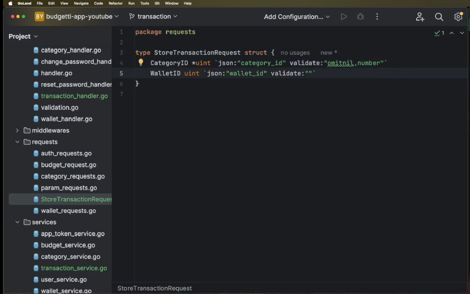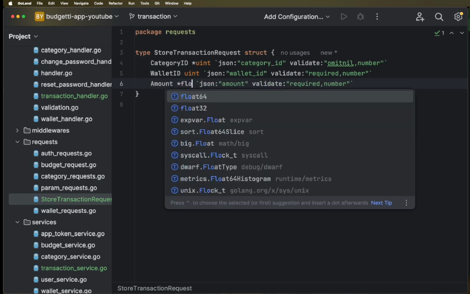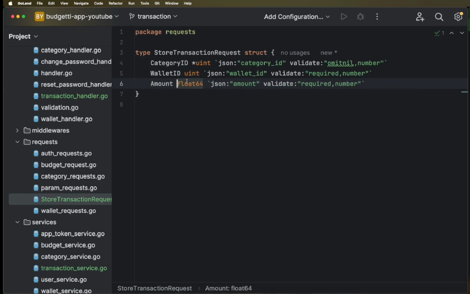So our wallet ID is required and it must be of type number since we are using integers for our database IDs. The next thing is the amount. Our amount will be of type float64 and it cannot be null. JSON validates required number. So, but our amounts will be of type numeric with a minimum value of 1.